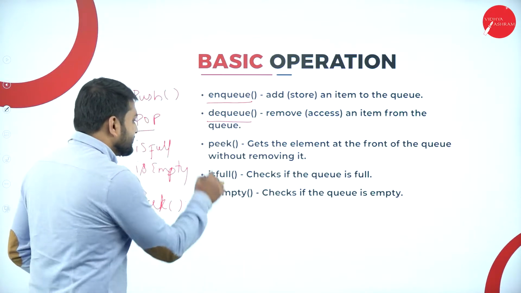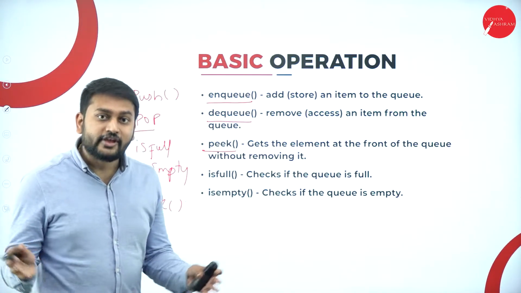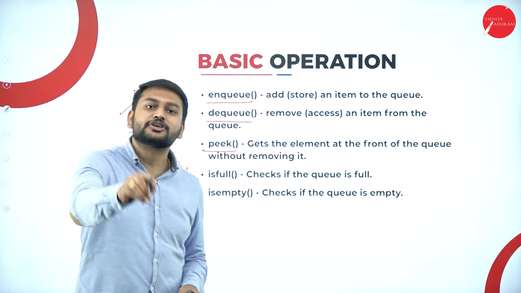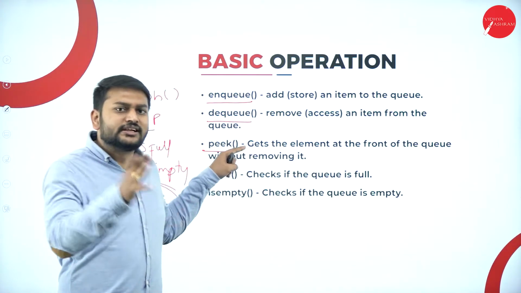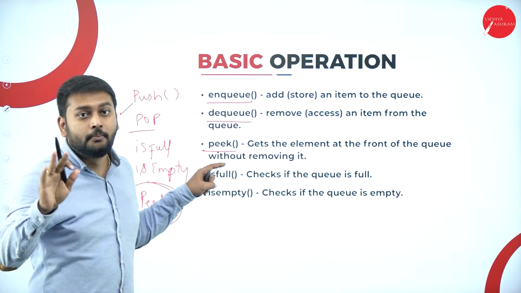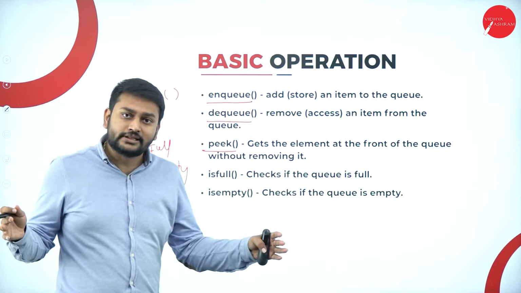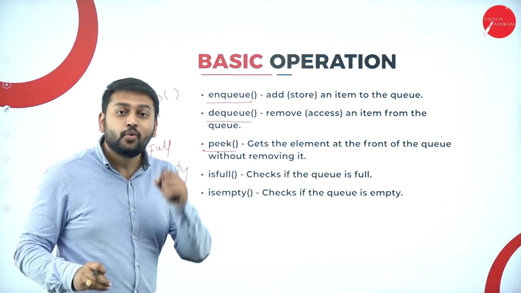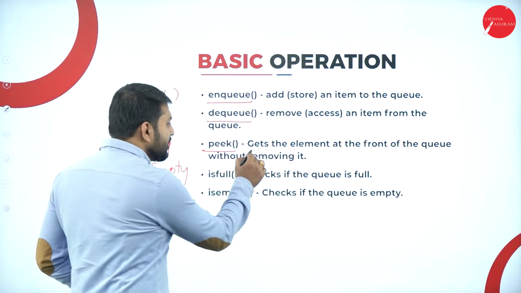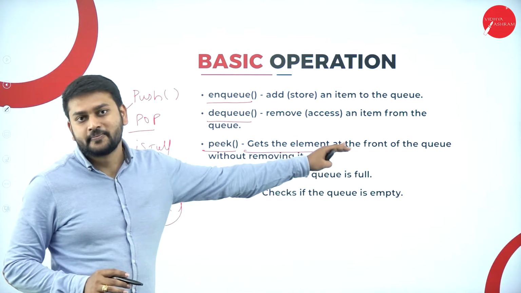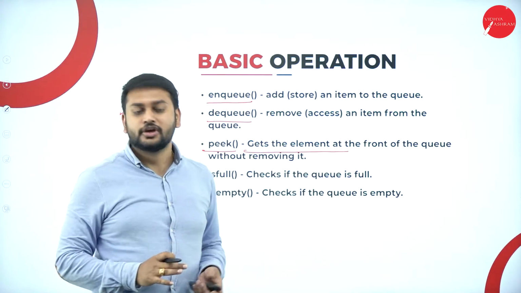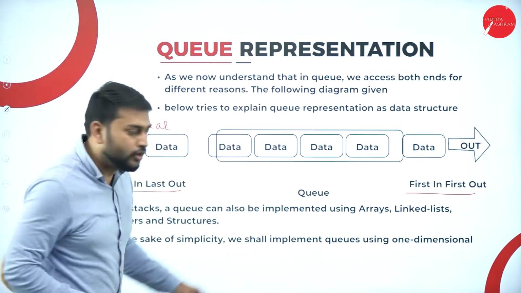In the same way, peek. We have already studied the peek function in the stack. What exactly is the peek function doing in the queue? Let's understand what it was doing in the stack. Peek will always return the top element in the stack. But what happens with the queue, because we have two ends? The peek function will return the front element from the queue. That's what you need to remember: it gets the element at the front of the queue. So in the stack, it is the top element; here in the queue, it is the front element. Front element in the sense what? Imagine this is the queue. So, the front element.